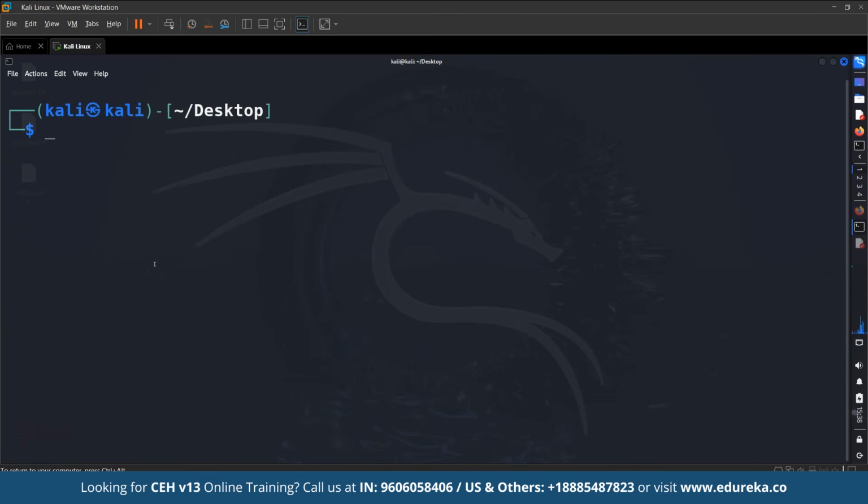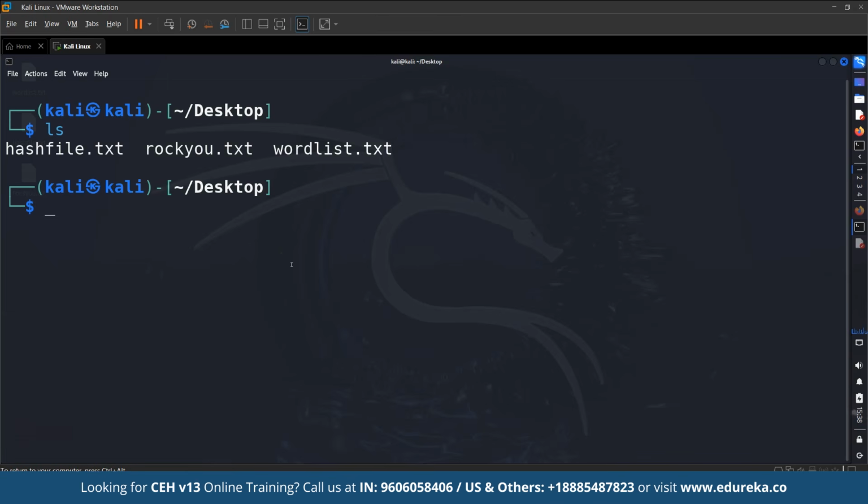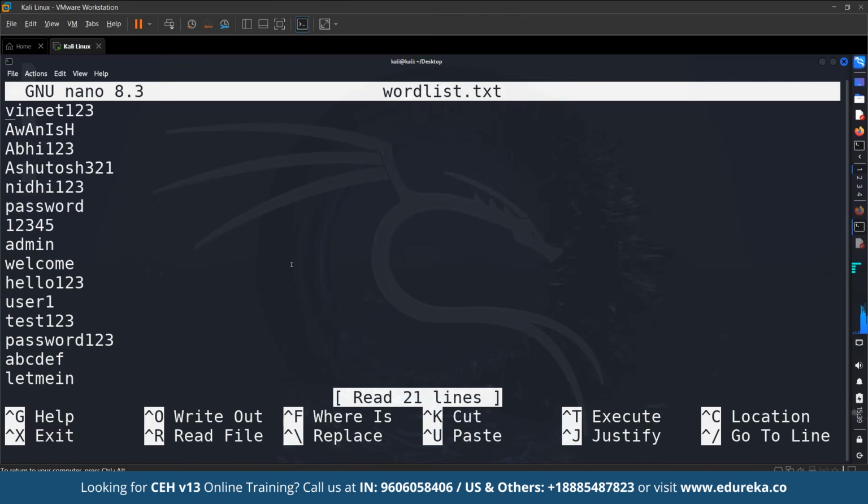Now, before we move ahead and use incremental mode to crack these passwords, let's quickly go over the rules we discussed earlier. And these rules are going to be super helpful here. So the key rule we will be using here is the shift toggle rule, which is one of the most common rules in John the Ripper. And this rule applies changes like alternating the case of characters in the wordlist, switching lowercase to uppercase and vice versa. So we will also modify our wordlist.txt file to contain just the usernames, since we want to test these usernames with variations like shifting the case.